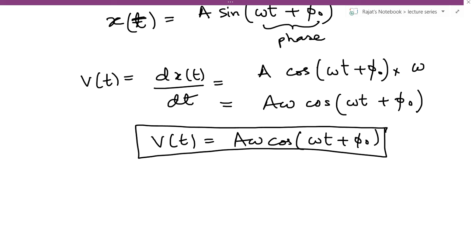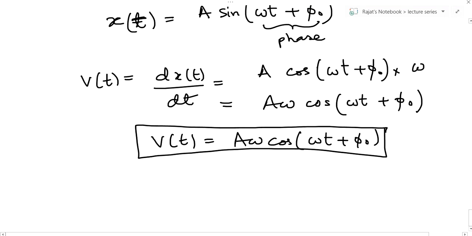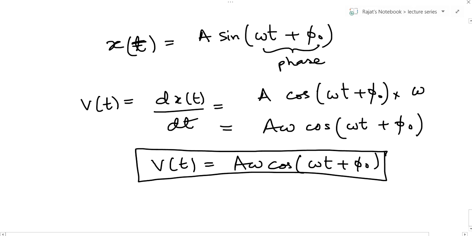What's up, guys? In the previous video lecture, I told you how the position and the velocity vary in simple harmonic motion with time. We found the position and the velocity as a function of time, and I told you that the position varies as a sine(omega t plus phi naught) and the velocity varies as a omega cos(omega t plus phi naught). Okay, let's delve a little further.